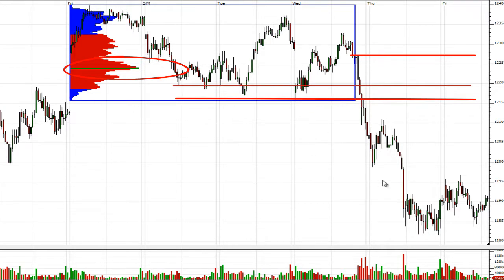Number 4 is the mini balance that happened after we broke out right here. And then now we are in a balance area right here. So here we could also draw a little profile of where this thing started and ended. It's just a small little balance area, but since we're looking only at the day time frame, and it was just yesterday, it's going to be a relatively important area too. So those are several key reference areas that we have right now.